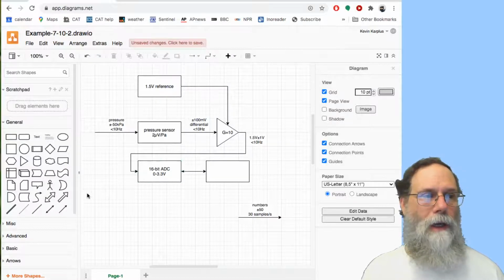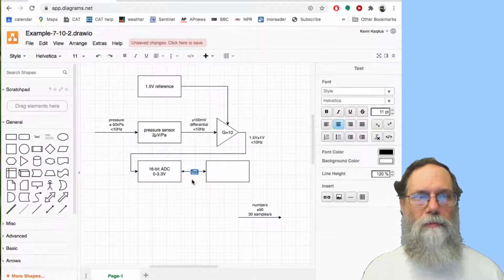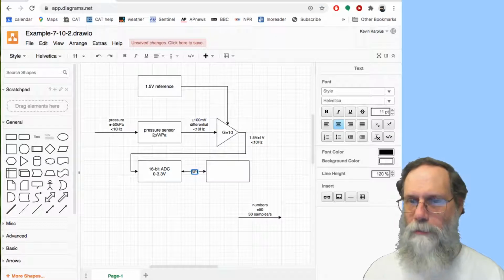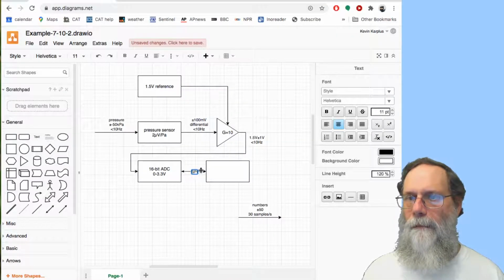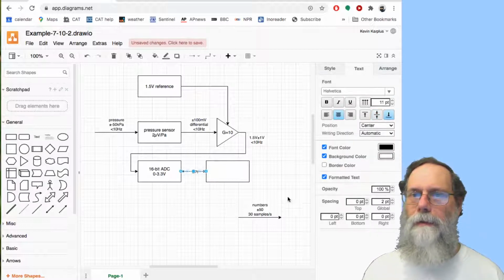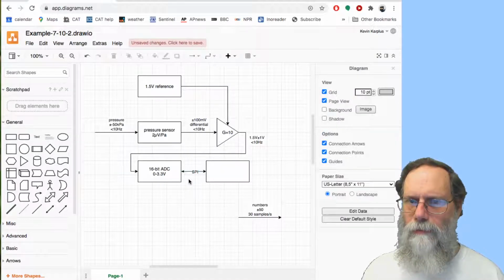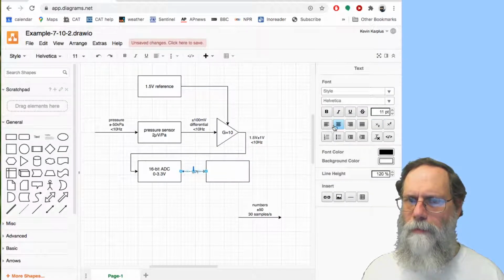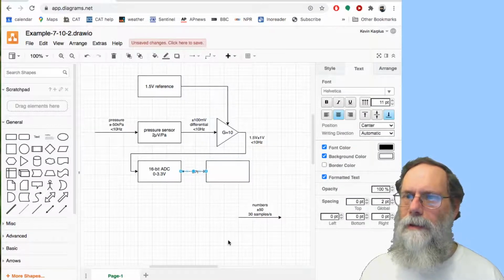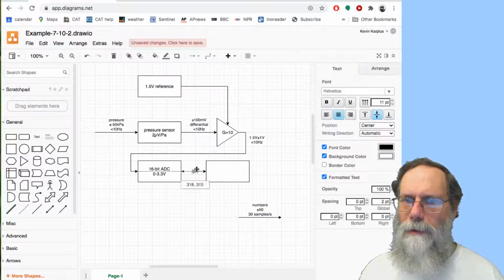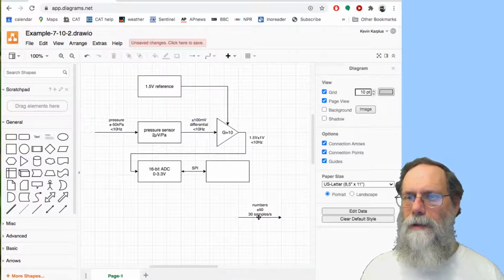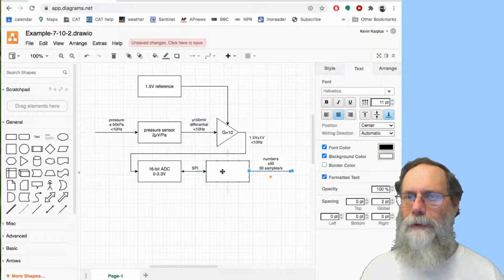And that might be an SPI connection, which is one protocol that might be used for that. And again, I want to have the text above the line here. Sometimes it's a little hard to click on things. It did not seem to move it up the way I expected it to. Move it up manually. And then the numbers here, I can just take this whole thing and say the numbers now come out of the data logger.